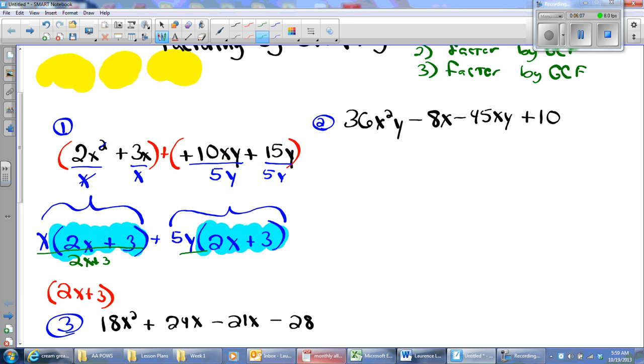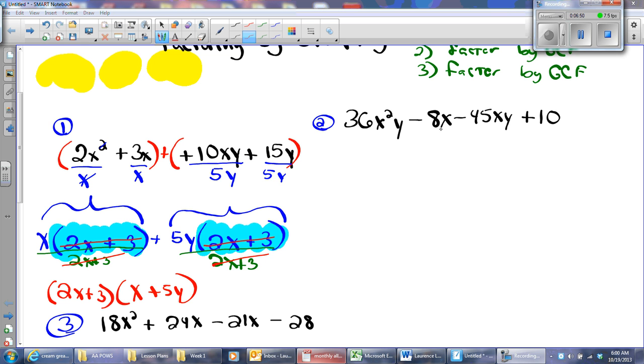And of course, I'll have to do the same thing over here. Divide 5y times the quantity of 2x plus 3 by 2x plus 3. Well, let's see here. I've got this 2x plus 3. I factored it out. What's left from this problem? Well, looks like the 2x plus 3 and the 2x plus 3 will cancel, leaving just an x. Over here, the 2x plus 3 and the 2x plus 3 will cancel, leaving 5y. Okay, there you go. You just factored by grouping. You GCF'd again, and you GCF'd one more time. Okay, it's really pretty simple stuff.